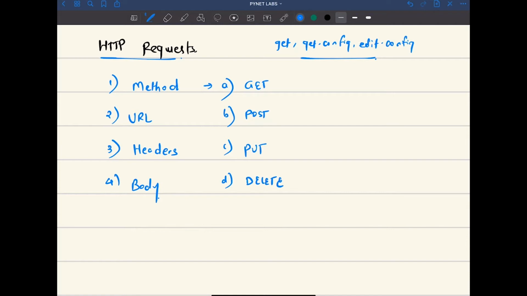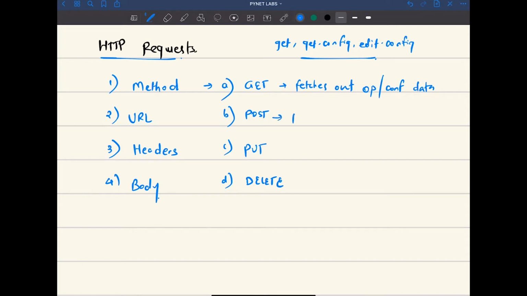Okay, what does get do? Get fetches out operational or configurational data. Both. In NETCONF there are separate functions for each of these, but over here there are no separate functions. One method called get fetches out the entire configuration, be it operational or config.